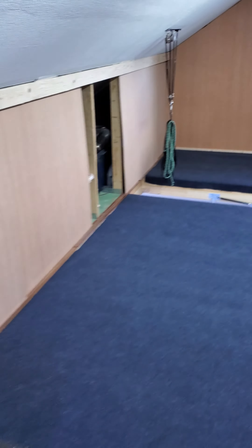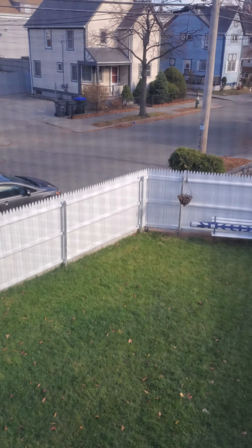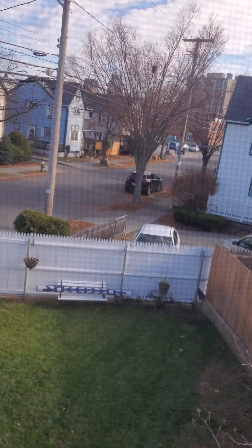I still have winter stuff — my blower that I actually have to take out and put my lawnmower up here now, and some other winter tires. It's a nice space and I can walk around. This is the other window overlooking the yard — gives me a nice area to look out and people-watch.